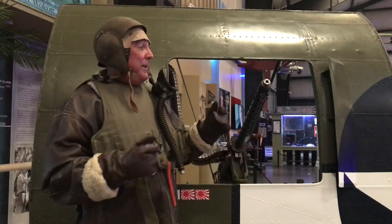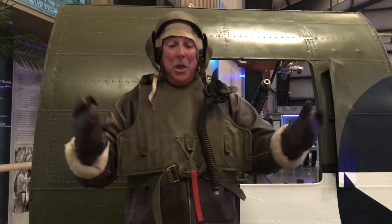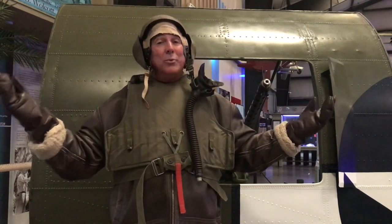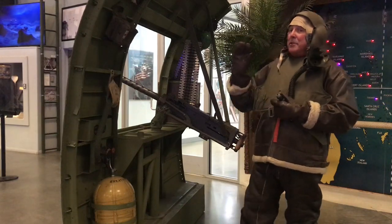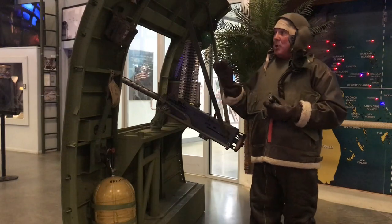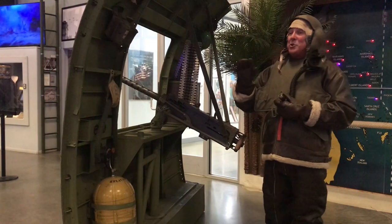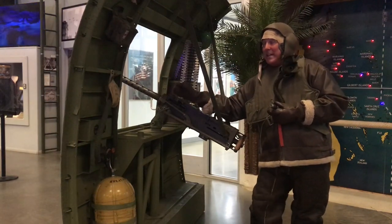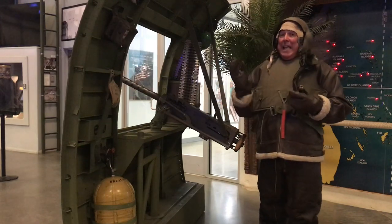So now let me get behind the waist gun. I'll go ahead and show you what it was like to do there. This is a waist gunner, 1940s, World War II. Now part of the important things you have to remember, the B-17 and the B-24 were not pressurized, so their open windows were open windows. So not only was it negative 40 to negative 60 degrees, traveling at 200 miles an hour with that cold wind just rushing in, it was cold.